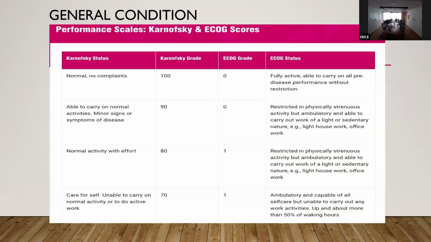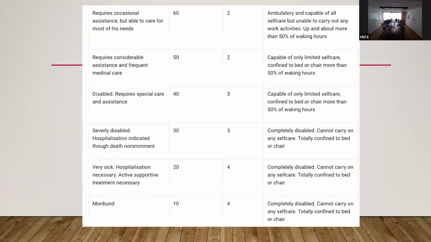Performance status is denoted, like you note, with use of two grade scales. One is Karnofsky's or ECOG grade. So Karnofsky's is scored from 100 to 0. So 100 is a completely normal patient, mobile, while 0 is a dead patient, while ECOG is from 0 to 5. So ECOG 0 is a fully active patient who is able to carry on all his daily activities, while 5 is a dead patient, 4 is moribund. So this is the whole scale which you all need to know, and you have to note down when a patient comes in. So that's the first part.